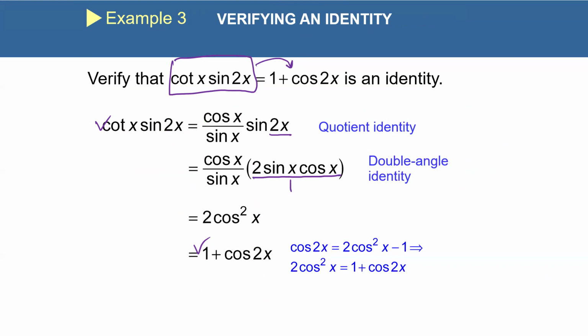Okay, but our steps again for verify. 1, we want to put everything in terms of sine and cosine. 2, apply any identity that you see. 3, you then want to simplify, which means to get rid of parentheses, combine like terms, eliminate where it needs to be eliminated. And then 4, again, is to check for identities that will make your other side equal. So you go through those same 4 steps every single time that you're trying to prove identities.